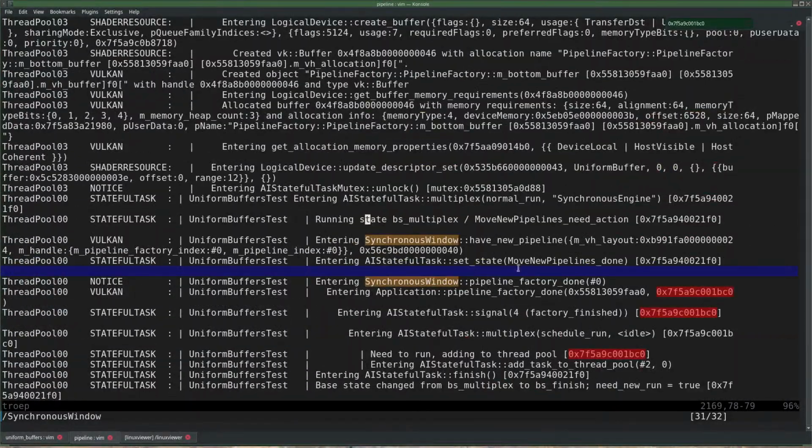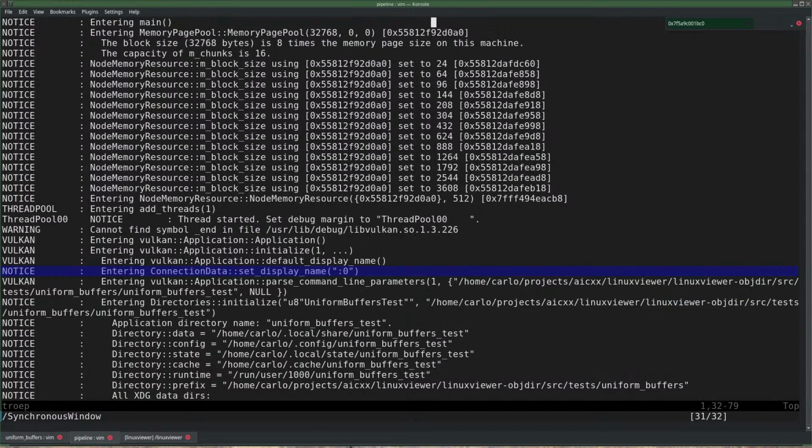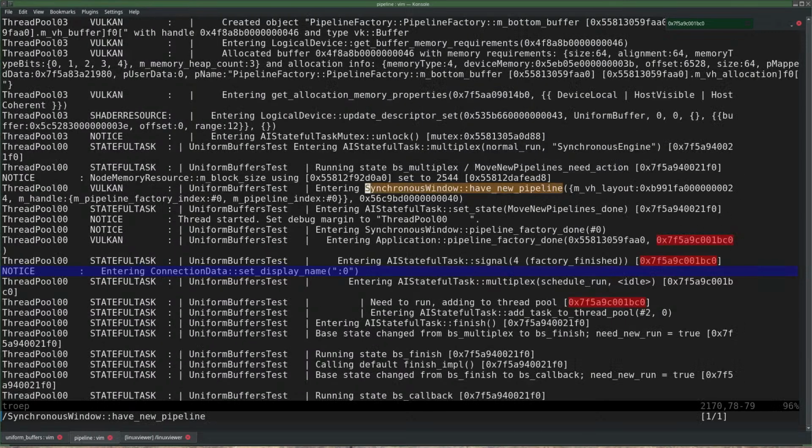Yeah. Let's follow what happens here. I'm also interested in seeing how often that is called. If I go to the top of the log file and search for it, I see it on line 2170, and that's it. Okay, so we get only one call to have new pipeline. So the other pipeline is not arriving, but this one did.